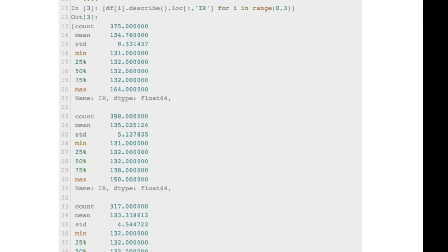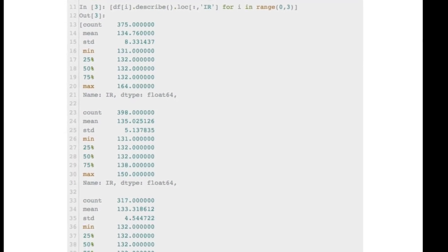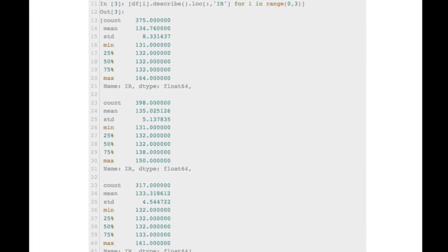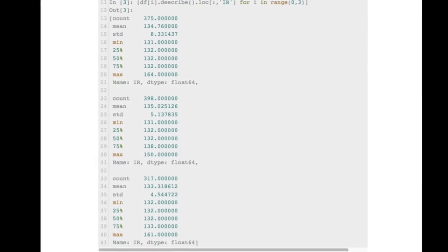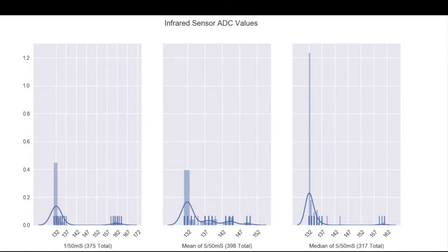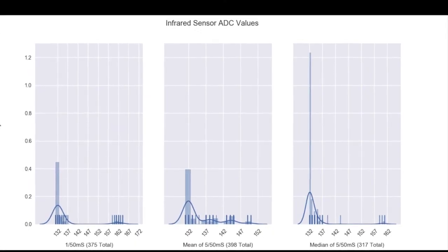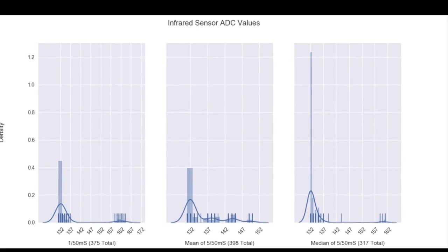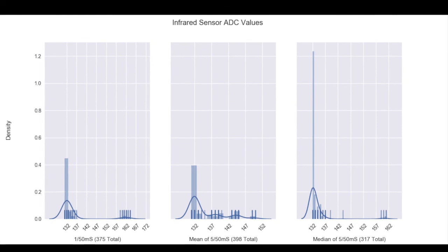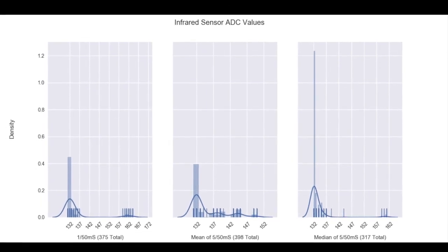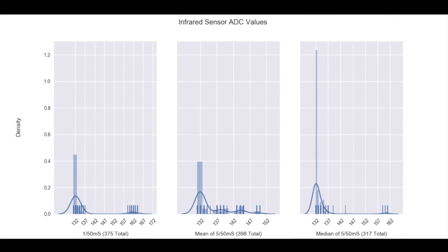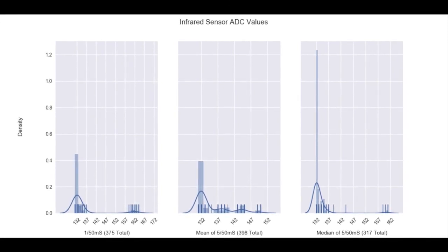The results show that in each case the median value is 132, which is the expected value. Values are spread the least in the case of the median filter. Its mean is also closer to the median. A density plot shows the situation a little better. The median filter shows the most frequent occurrence of the expected value. Single sample and mean filters show bigger variation between the values. Given the results, the median filter is a winner. Therefore, I shall use it moving forward.